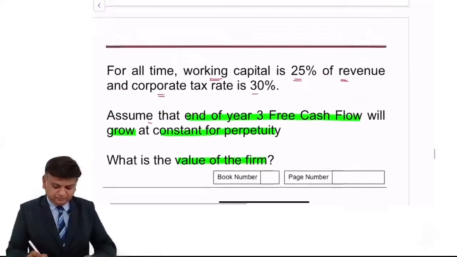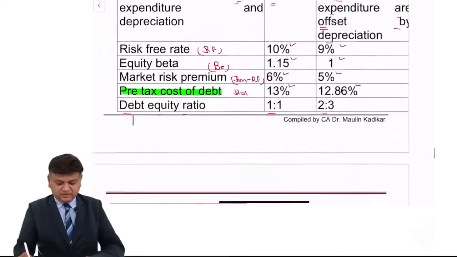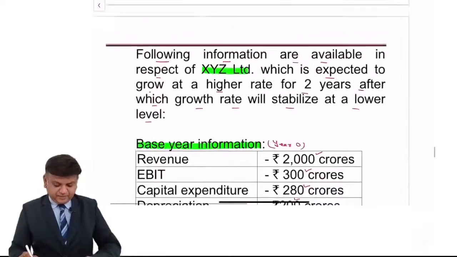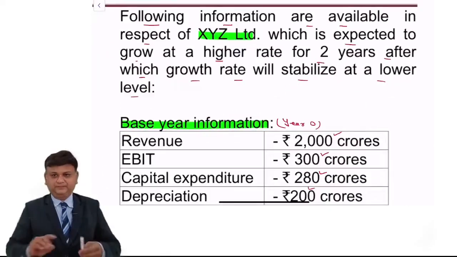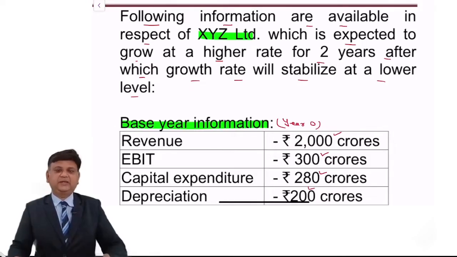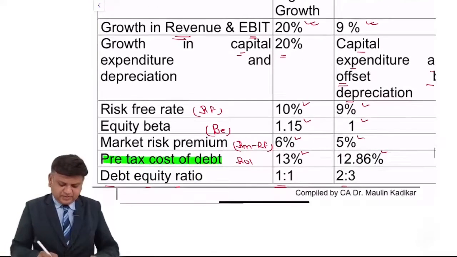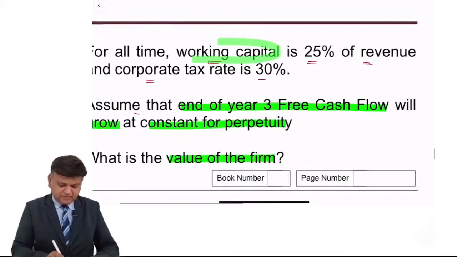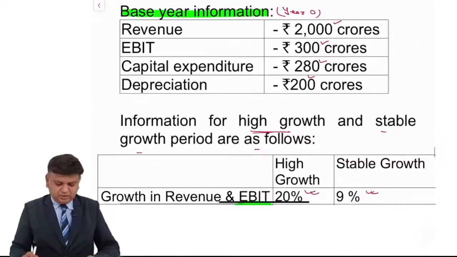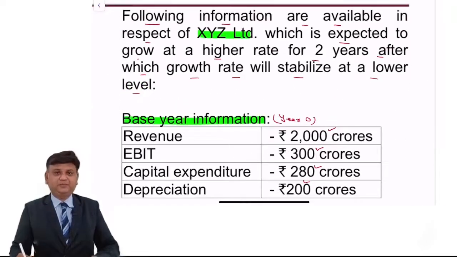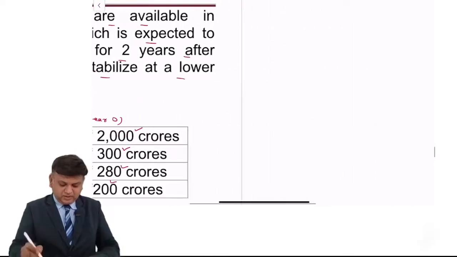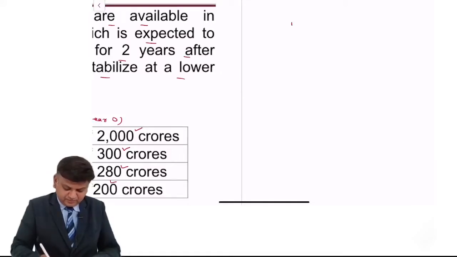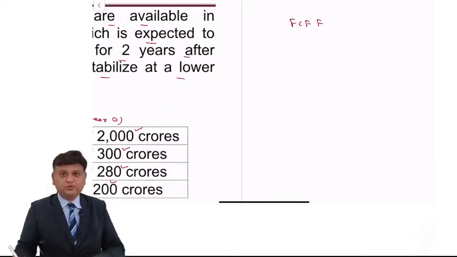That is the question. I request all of you to go to the question and then we'll discuss how to do it. Please go to the question. Let us have understanding of how to make the calculation of the answer for this very simple question. Dear students, remember that whenever we have been provided with information like capital expenditure, depreciation, working capital, then in that case we always have to follow the free cash flow approach for the purpose of valuation. So over here we are required to make the calculation by using free cash flow for firm approach.